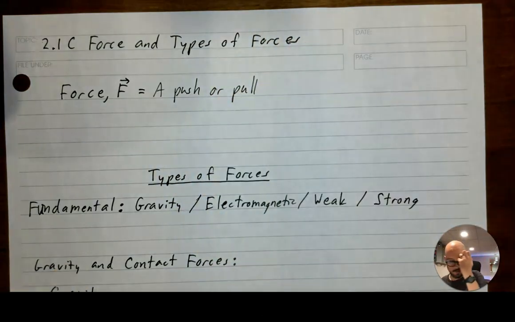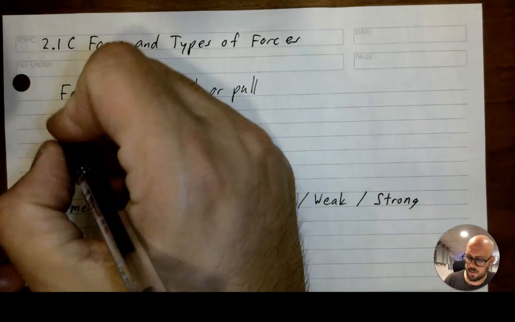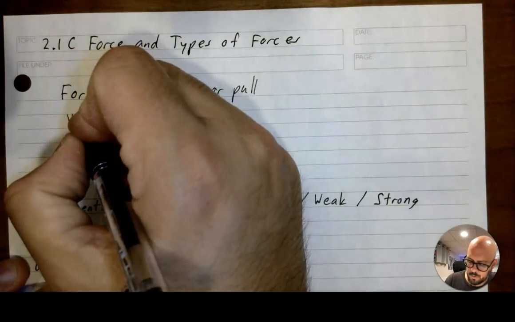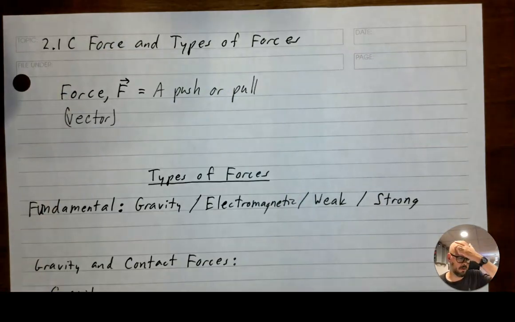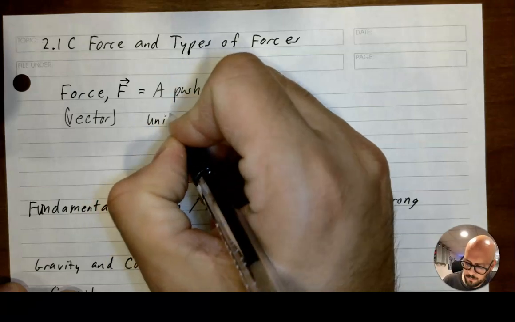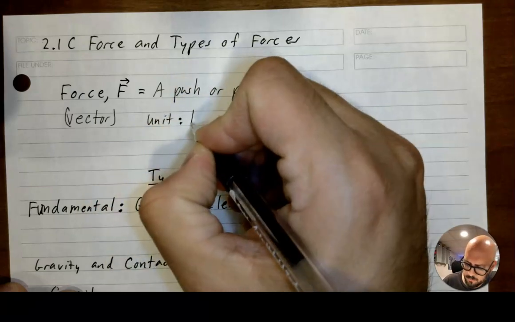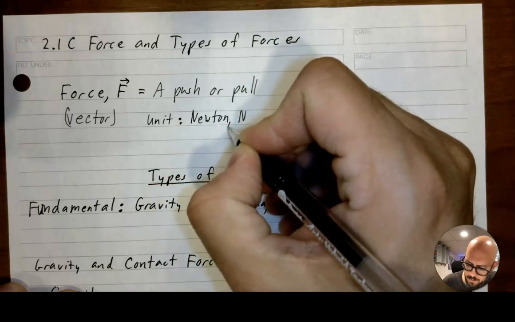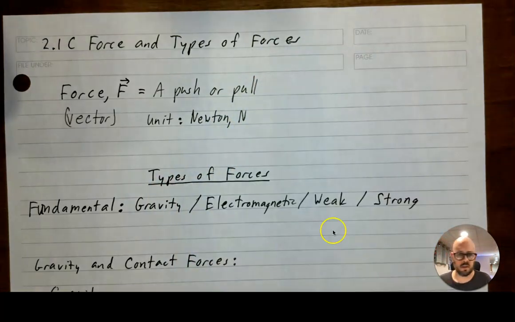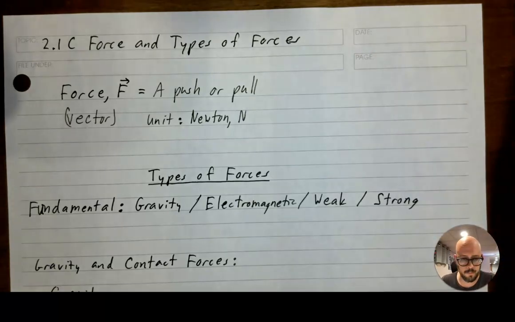And so mass is just this property that objects have, whereas a force is an action on an object. Now, because it's a push or a pull, it is a vector. So the direction really matters, and it will be hard to forget that force is a vector. The unit for force is the Newton. There are many units that we'll learn about that are named after physicists, and so the Newton's the first one. The abbreviation is a capital N.